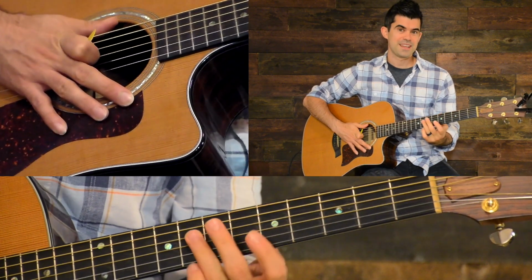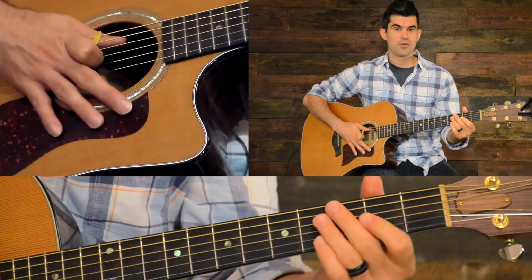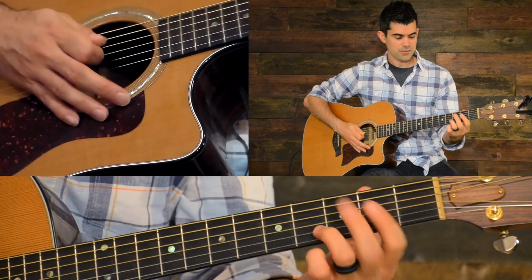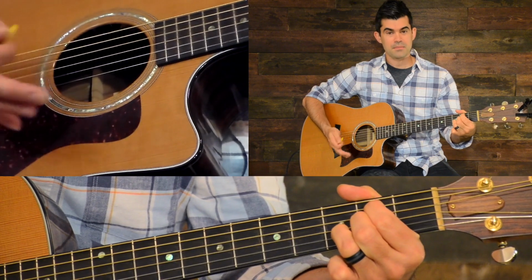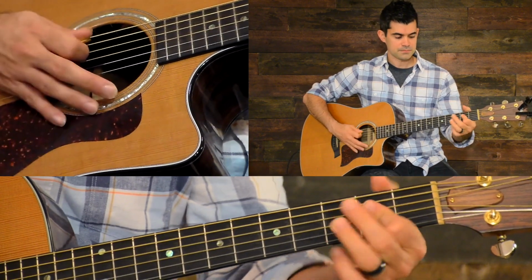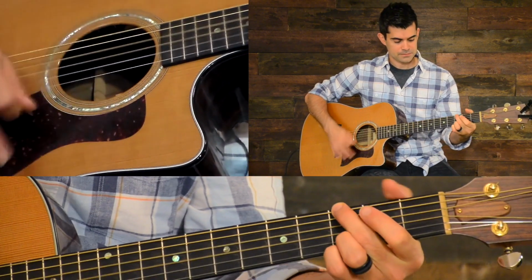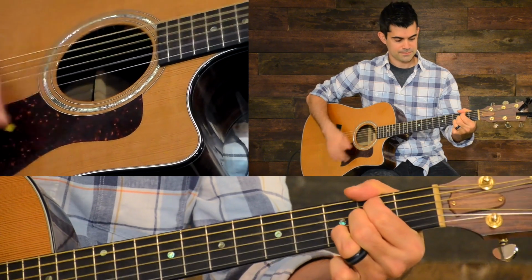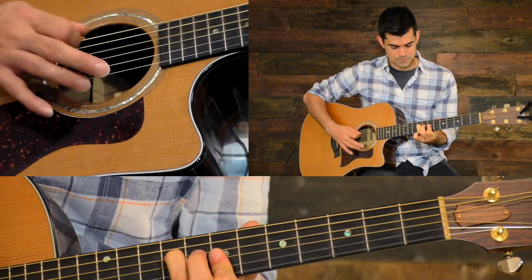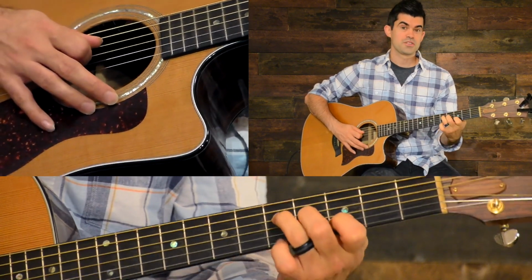So here I'm moving up the neck a little bit. The chords that I'm covering and complementing are G, which in this case is my 4, B minor, where I'm playing a D2 over B, but this is just your 6 minor chord, and then an A chord, which is your 5 chord. So let's start with G.